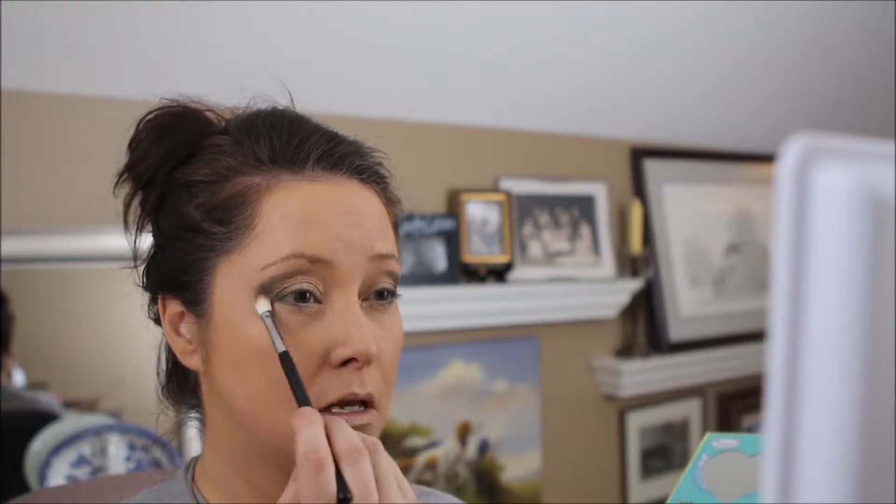When I did this palette I had to use this greenish color — my dad was huge into Led Zeppelin, so it just seemed right doing a rock and roll eye look using one of his favorite bands. This color is pretty pigmented; actually all these colors are pretty pigmented.